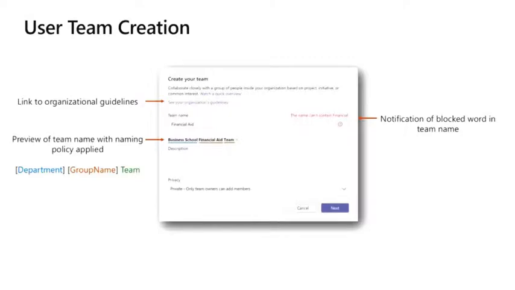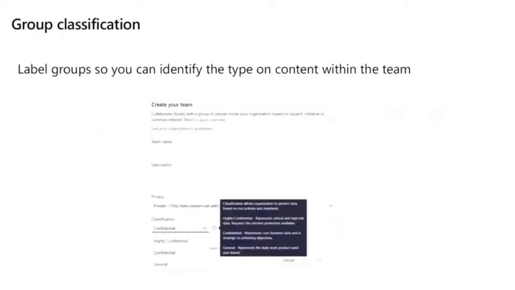You'll also see the classification option, if you've not seen it. Again, this will only appear if you've set up classification labels. But in this example here, you can define those labels. And so we can see here we have then the name of highly confidential, confidential, or general use. And so again, this is defined by you as the administrator, but all of these policies are publicly available. So if you simply search for policy names like naming policy, Office 365 group classification, organizational guidelines, and I'll show you where some of this is in just a moment.